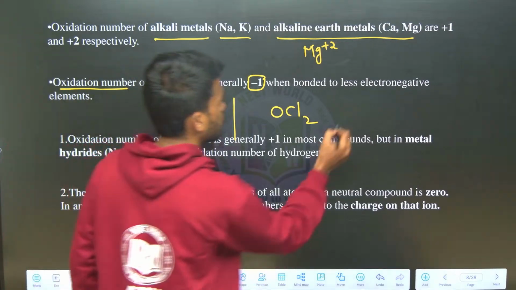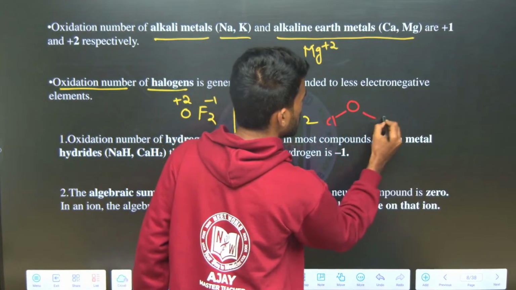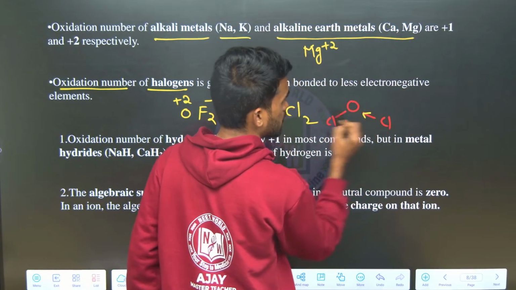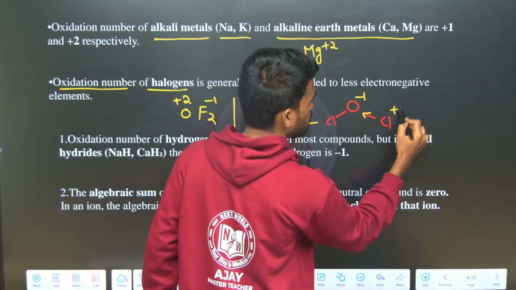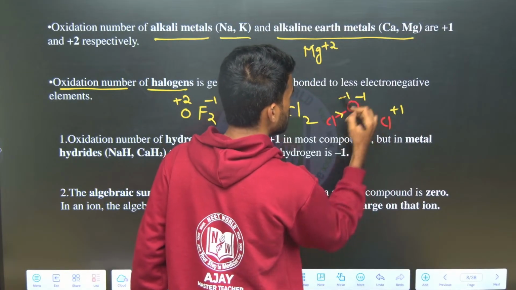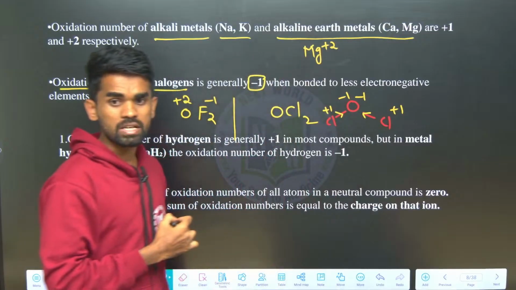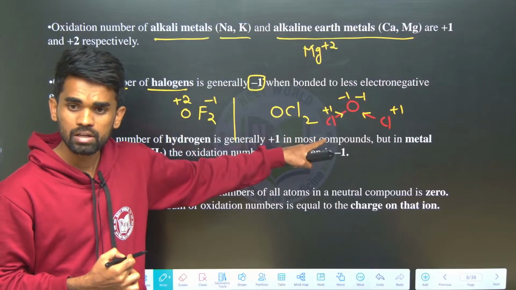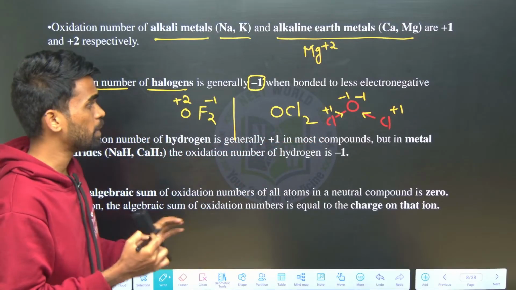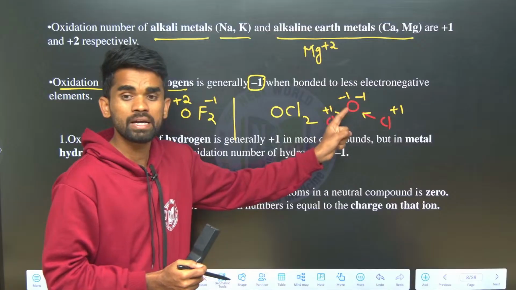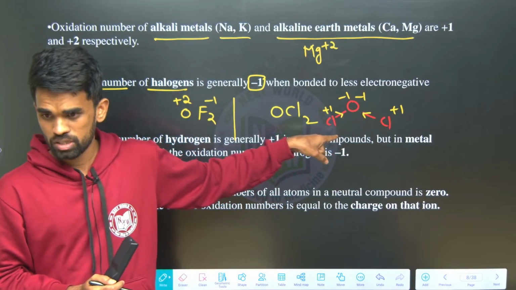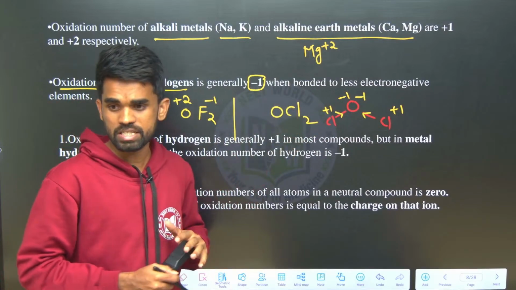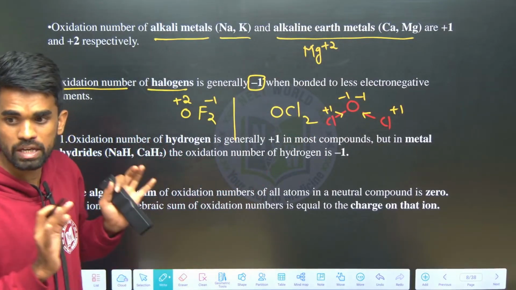Therefore in this case chlorine becomes positive and oxygen negative, because the bonded electrons are taken towards oxygen. So -1, +1, and this side also -1, +1. So what is the oxidation state of oxygen here? -2. Whereas chlorine is +1. Like this, the oxidation states of halogens depend on which element they are attached to or combined with, purely based on electronegativity values.